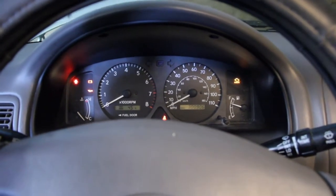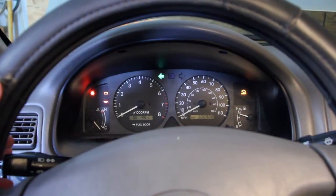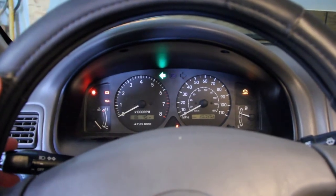Oh no, now I have no blinkers. Oh, it works!